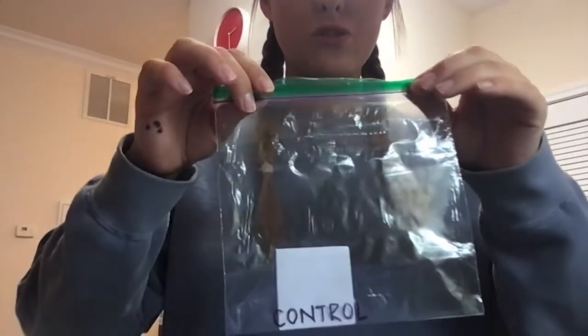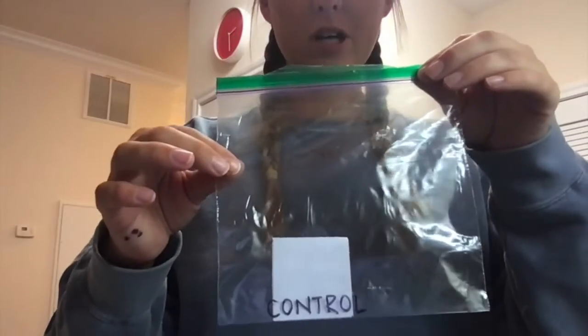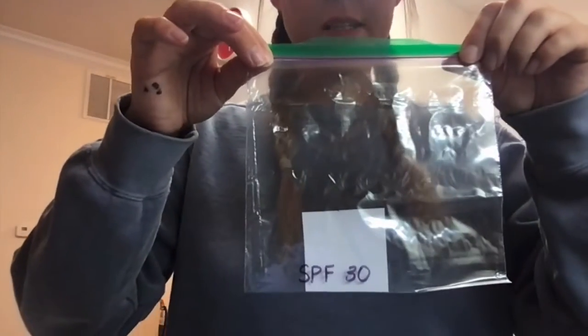So we've cut our 3 squares out of our sunprint paper, and one of those squares, that's 5 centimeters by 5 centimeters, has gone into our control bag. One square has gone into our SPF 30 bag. And the last square has gone into our SPF 50 bag. The labels are written on the outside of the bag as to not damage our sunprint paper. So it's actually quite dark outside right now, so I'll reconvene tomorrow midday when it's sunny outside to observe the effects on our sunprint paper of blocking each piece of paper with SPF 30 or SPF 50 or nothing, and observing the effects of direct sunlight, sunlight with SPF 30, and sunlight with SPF 50 on our sunprint paper after introducing it to water and observing the reactions.